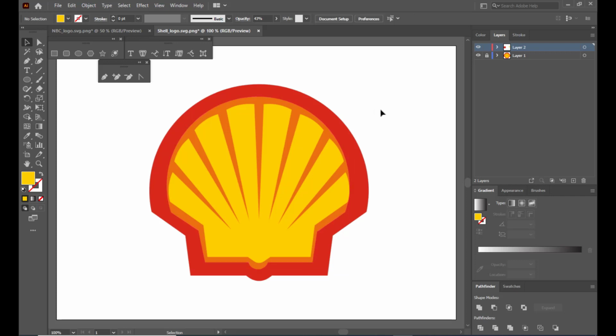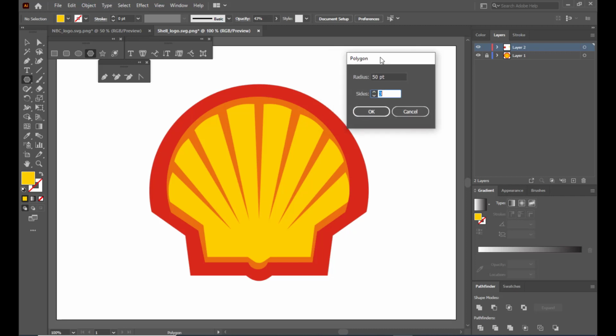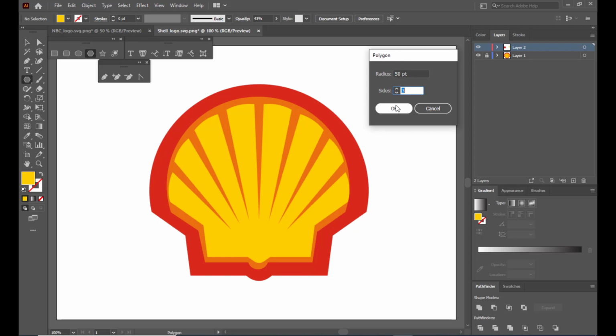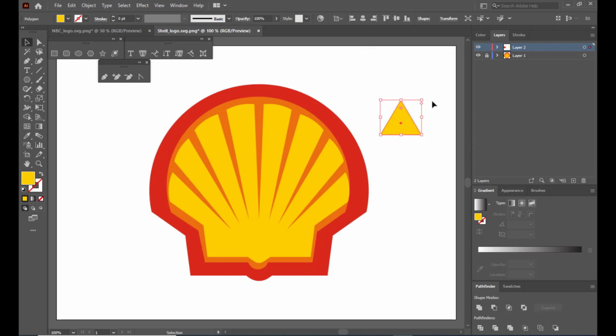Right. So now we need to create these constrictions here, or these gaps. So to create these gaps, what we need to do is we will select a polygon. Just select a polygon that has only 3 sides, and what we'll do is we will just rotate it, and we will adjust the polygon.